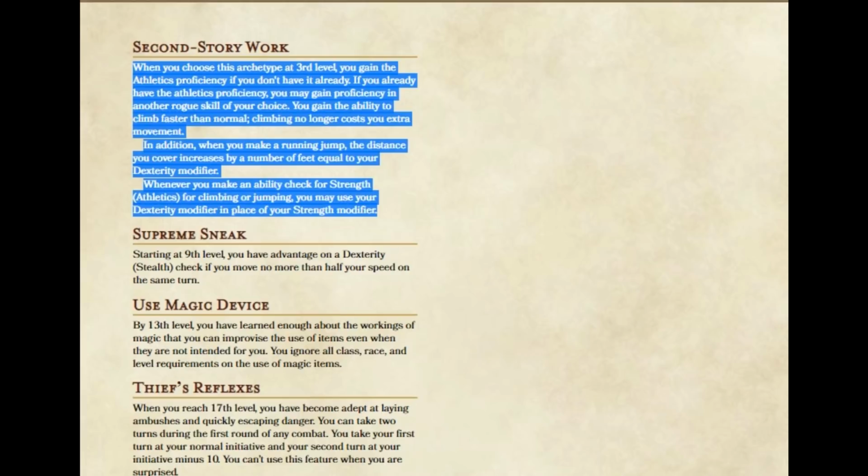When you choose this archetype at 3rd level, you gain the athletics proficiency if you don't have it already. If you already have the athletics proficiency, you may gain proficiency in another rogue skill of your choice. You gain the ability to climb faster than normal. Climbing no longer costs you extra movement. That's the same as the original ability. In addition, when you make a running jump, the distance you cover increases by a number of feet equal to your dexterity modifier. That also is from the main ability.